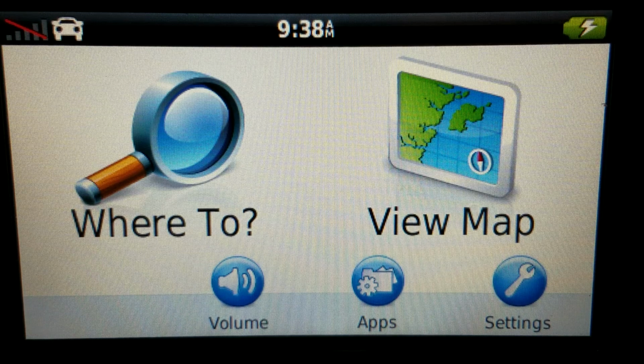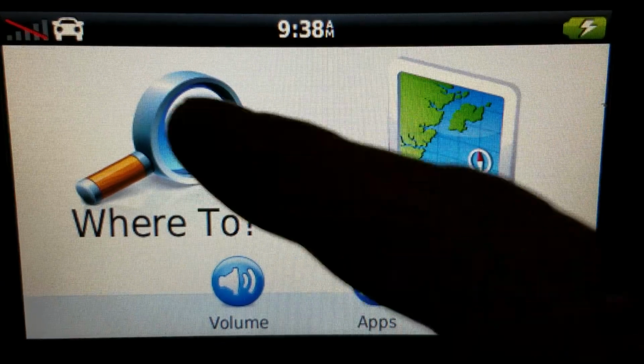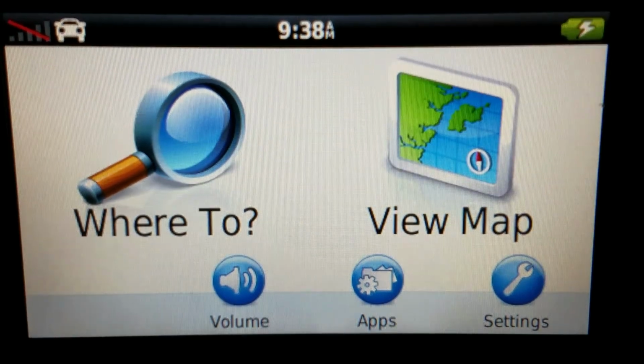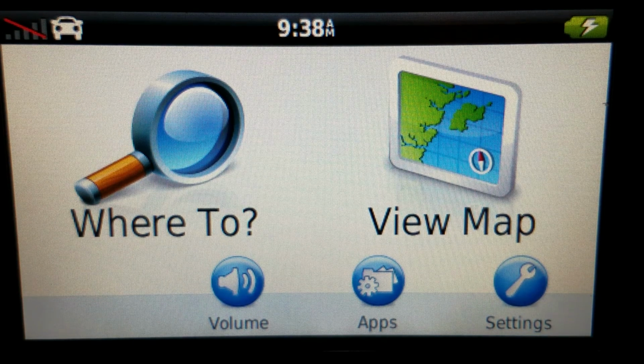This is a follow-up to my last video to show what the Detour by Road feature looks like on an older Garmin. This is a 2555 LMT, released in 2011 or 2012. This is an older unit, still works really good actually, but where to do the Detour by Road is a little different.